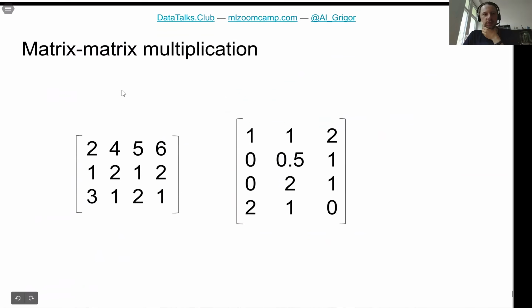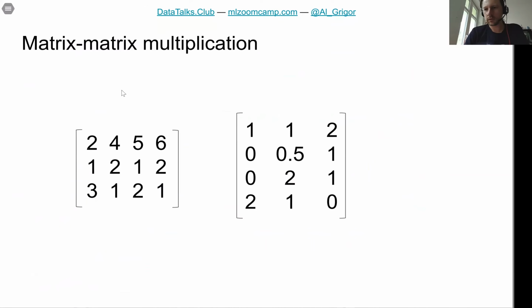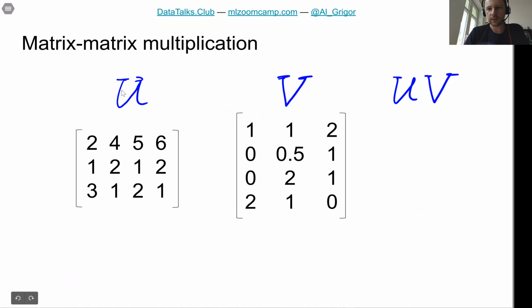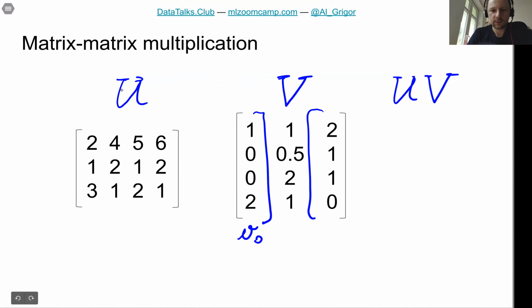Now let's talk about matrix multiplication. Let's say we have a matrix U, capital U, and a matrix V, capital V, and we want to compute the multiplication between matrix U and matrix V. We take matrix V and break it down into multiple columns: V0, V1, and V2. And we look at the entire matrix U as is.